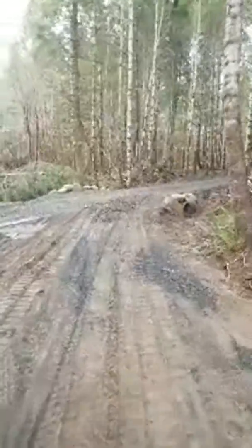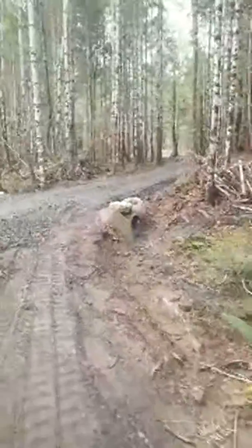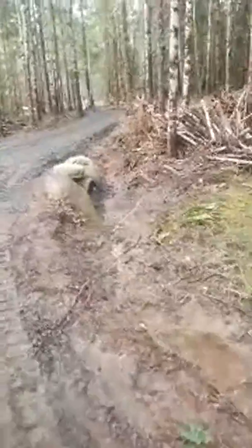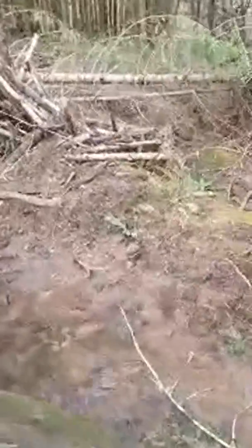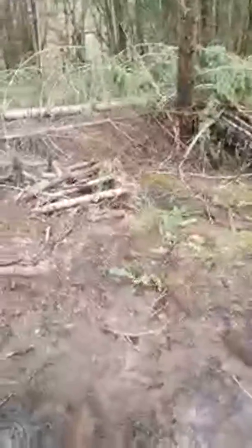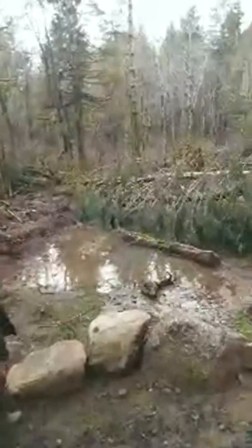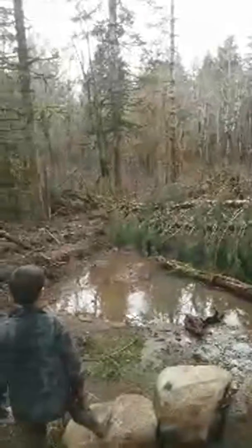It's crazy how much we've come in two years. You guys can see we got a nice little stream going with all the rain we've had lately. Pretty much cut that down pretty good right there. You can see it's about one foot lower right there than it is everywhere else. But the pond's pretty full, you can see. And it goes back past that tree right there. This fell over. We had a windstorm. But it's coming along, guys. Definitely coming along.